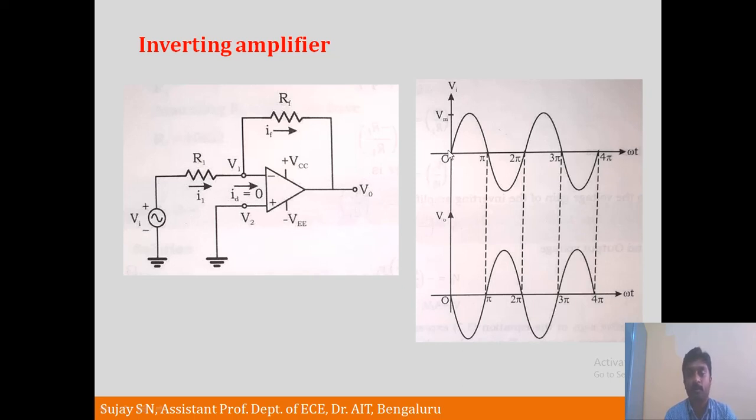Now in the inverting amplifier, if we apply a sinusoidal signal like this, the output will look exactly reversed, meaning there is a 180 degree phase shift at the output side. The output signal will be 180 degree phase shifted with respect to the input, and it looks like an inverted signal. This is the inverting amplifier. Now let us derive the expression for the output voltage. With respect to Vi, we need to derive it by taking I1, IF and voltages into account.